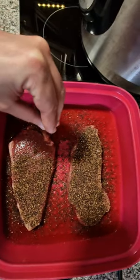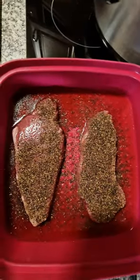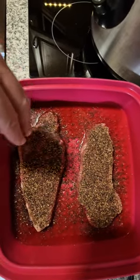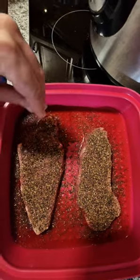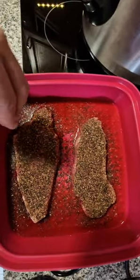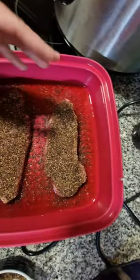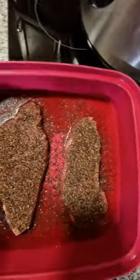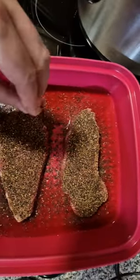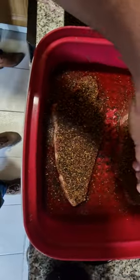For us, the vinegar is just going to wash it away, and you're going to have to keep on adding, and it's just not going to get that rich flavor that I like. That salty, spicy flavor that is the bolt-on. Beef jerky, I know, has different types of spices, but the method is more or less the same. Just different taste, different spices. Even in South Africa, they have a lot of different spices.